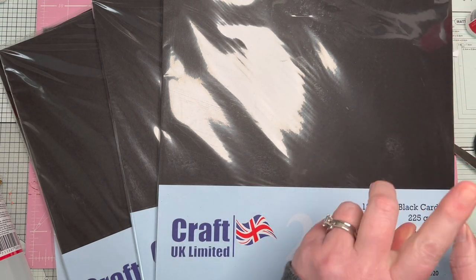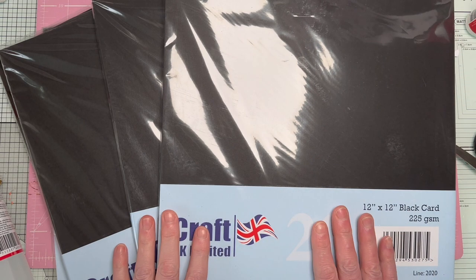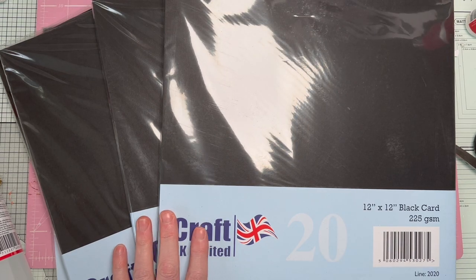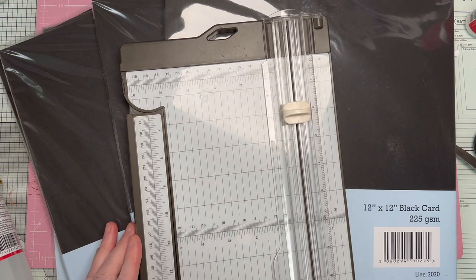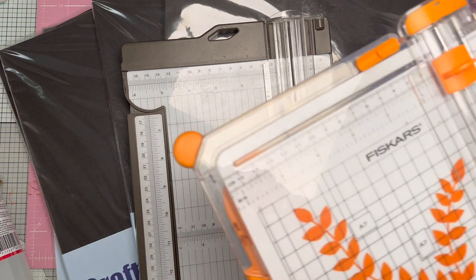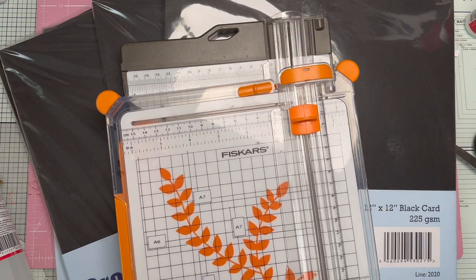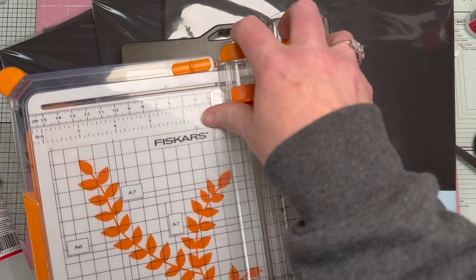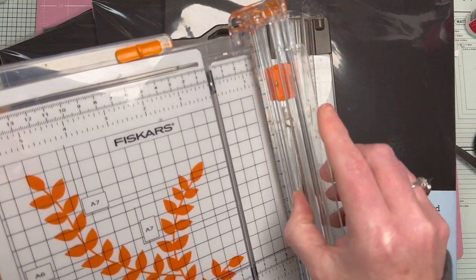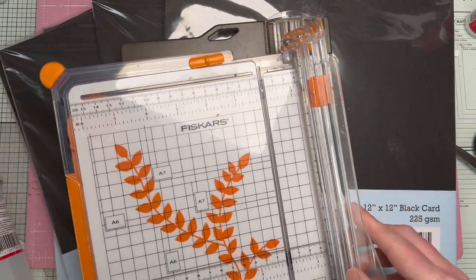So now I want to talk about trimmers. I have two trimmers that I use and I like. My most favourite is my Stampin' Up! trimmer. I've also got the Fiskars, which is the one with the metal wire in it. It's got like a metal wire there. Can you hear it pinging?